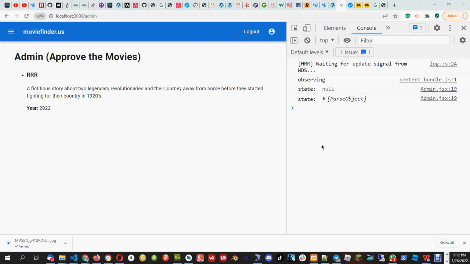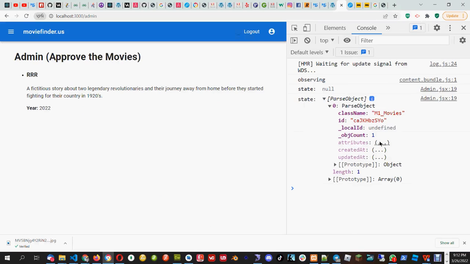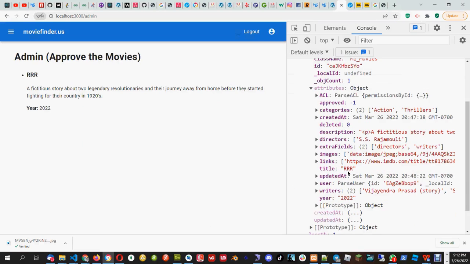Here is 2022. Let's see what we have. I'll put a few fields today, the rest we'll do next time. Year is done, this we'll do next time.